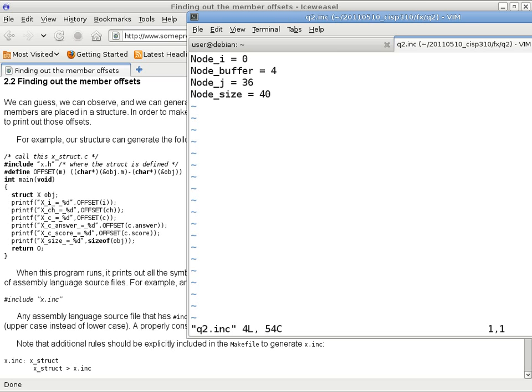Okay, are there any questions at this point? So this is what you have to do. Even though some of you can hand calculate everything, your code has to be correct even if I change the structure, add additional members, or move current members around. Your code still has to work. If you do it this way, as long as I don't delete members that are already here, your code should not be impacted whatsoever, as long as you use these symbol names. Are we doing okay so far with the explanation?